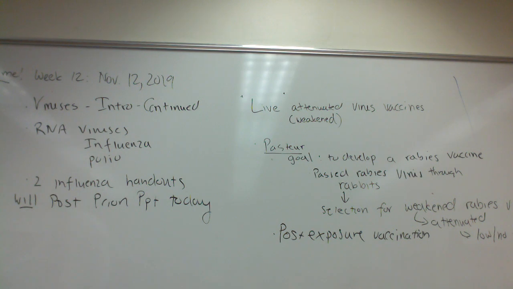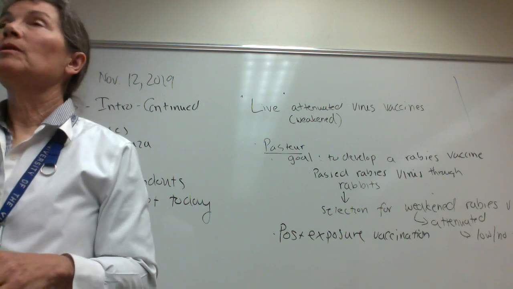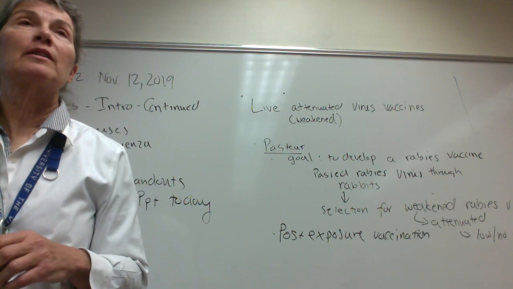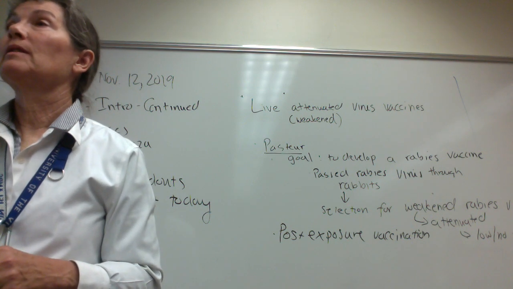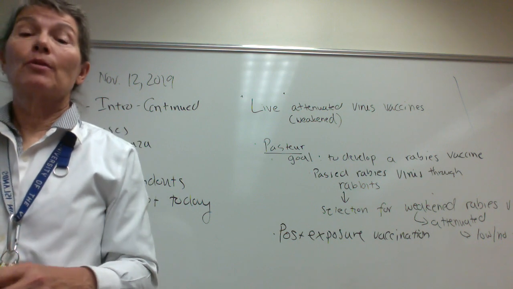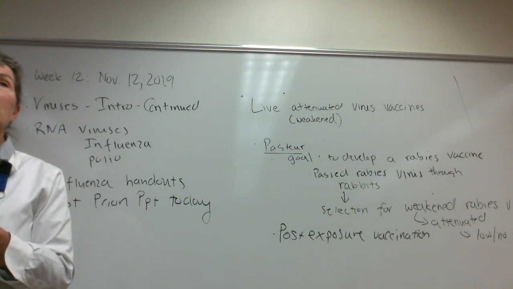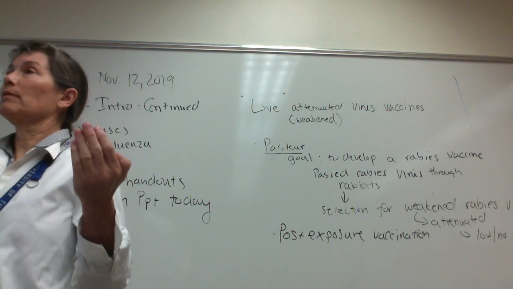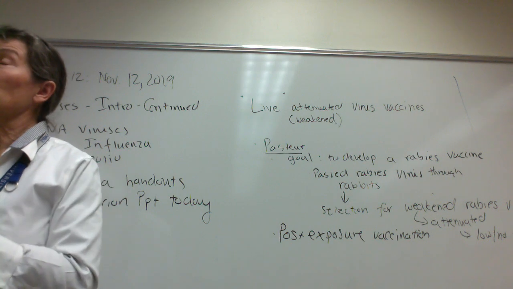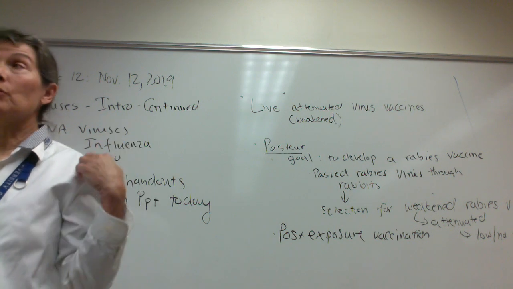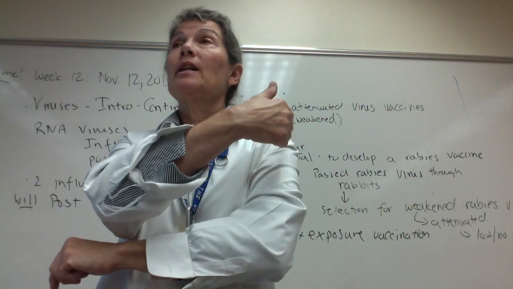But there's a problem, and the problem is, folks, do you think if you vaccinate somebody that has a weakened immune system with a live attenuated virus vaccine, is it possible the vaccine virus itself could cause harm? Yes, it is, right? So there's two things we want to think about. If we have a vaccine for a patient, we need to ask, is their immune system strong, functioning, right? Because they have to have a strong immune system. And the other thing that's so important is that if you get vaccinated with one of these live attenuated virus vaccines, is the virus replicating?